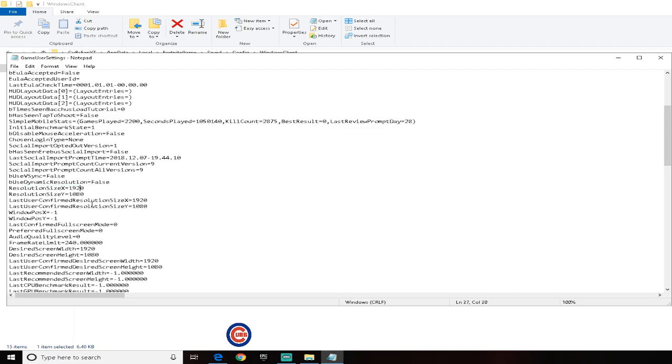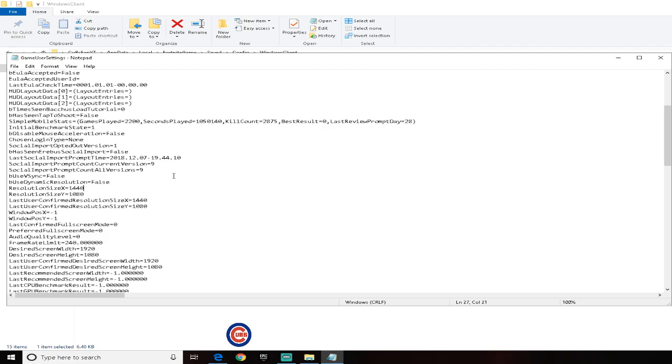We're going to change these back to what your stretched res is. So for me now, I run 1440 by 1080. So if you run 1600, you put 1600. But right now, I'm putting 1440 because that's what I use. And then remember, guys, as well, the desired screen width stays at 1920. So if that's at anything other than 1920, you change that back to 1920 by 1080. You only want to make sure your size X and Y's are 1440.